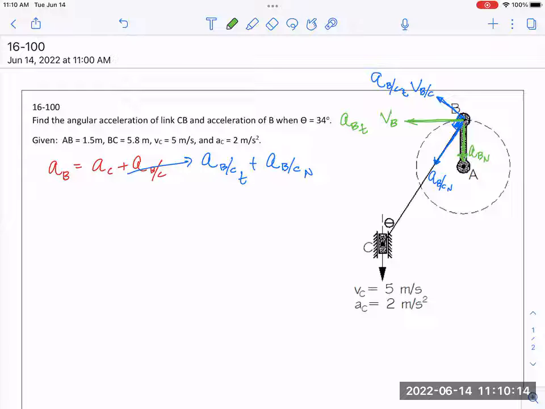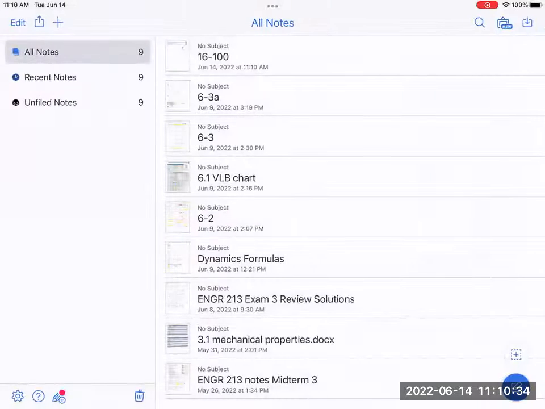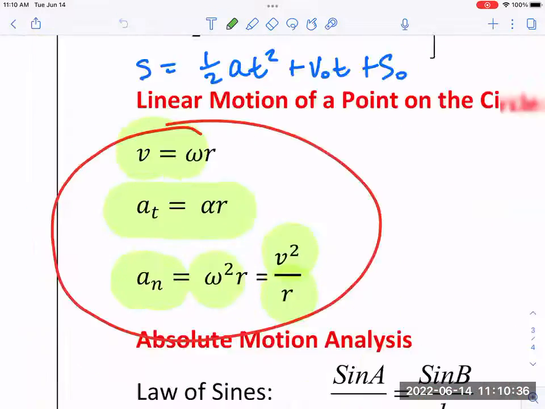So there's two 90 degree angles in there. Now I guess I can't draw the second one in. Now we did this before. All I'm doing is just adding, frankly, acceleration to it. So this is my picture now, and basically I've got to write equations based on that formula. Let me take you to the dynamics formulas, because I never even showed you these.